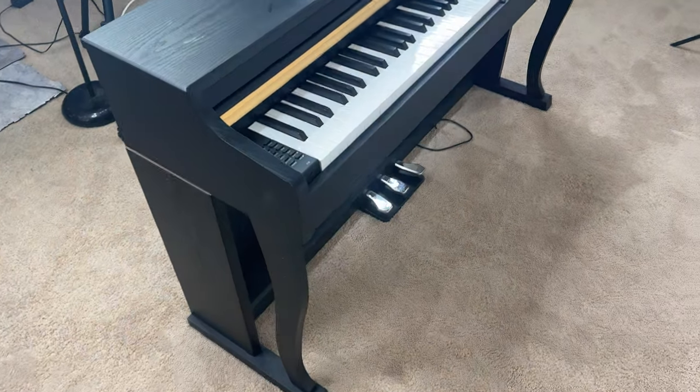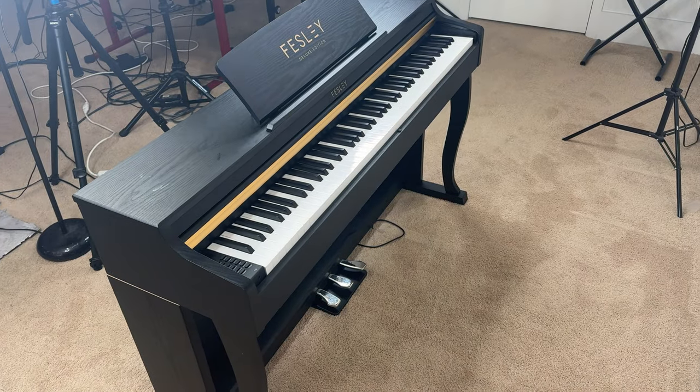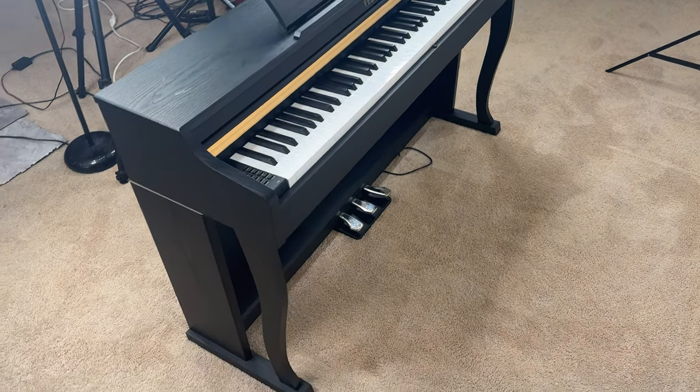It comes with three pedals, as you can see on the floor. The right pedal is a sustain pedal. And the pedal to the far left is the soft pedal. Listen, it mutes the piano.